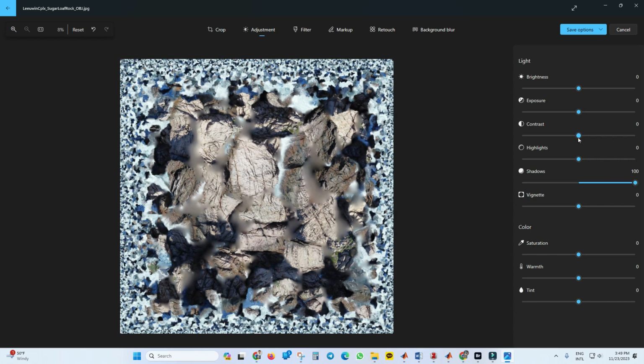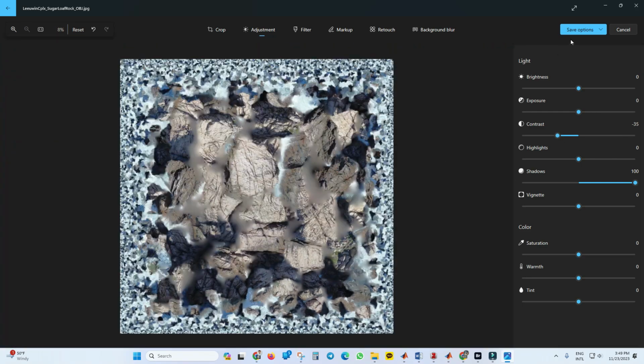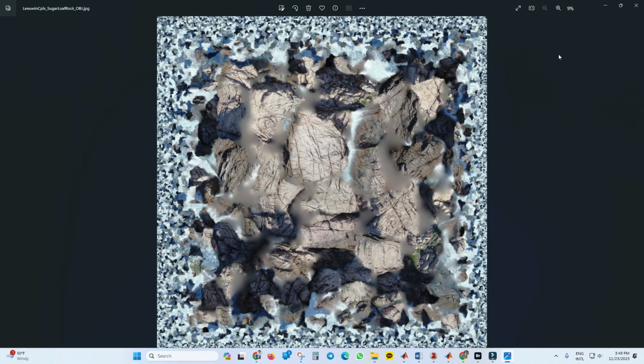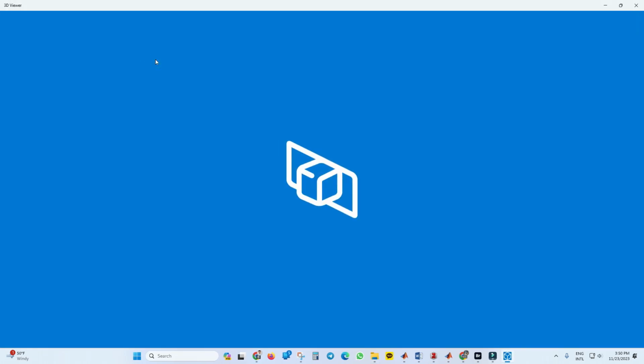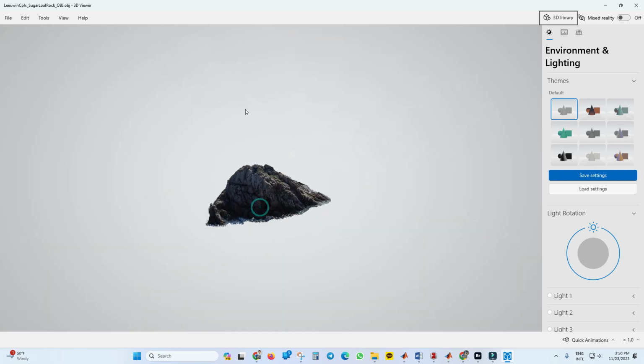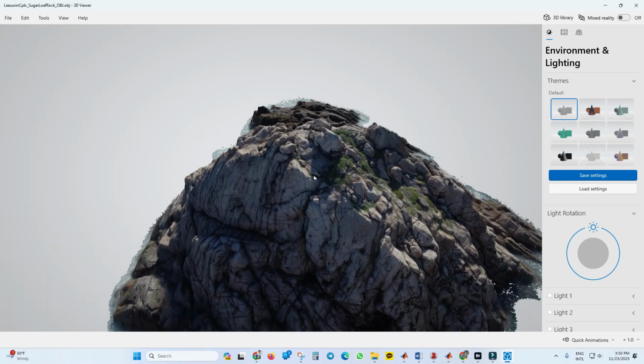And also you can decrease the contrast to have a better, more visible and clear texture. You can save it and close it, and then you can evaluate your 3D model again. As you can see here, the quality improved a lot.